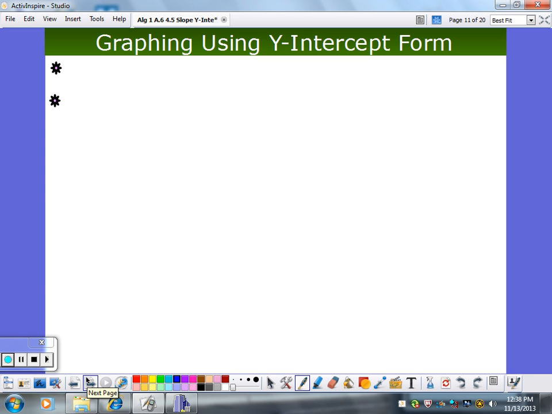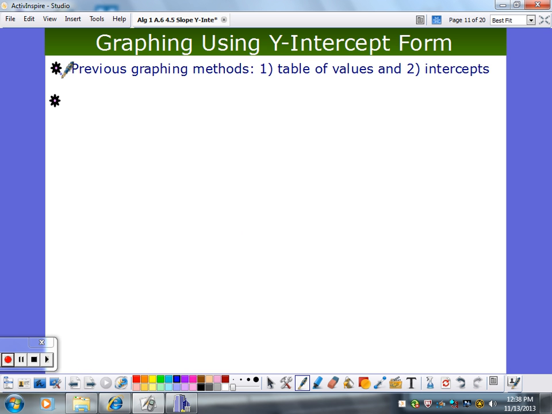I want to talk about graphing a little bit. We know how to graph. We have 2 methods. Remember the 2 methods? Somebody tell me about the table of values method. How does that method work, Andrew? You have a table of values and each one being a number. Right. So if you have an X and Y table, you put in some members of the domain, right? So if it's all real numbers, you just put a few in.